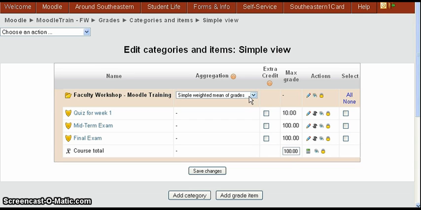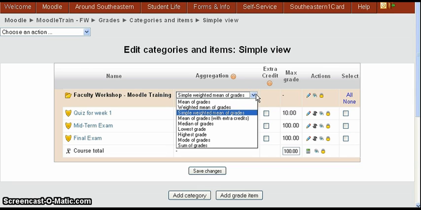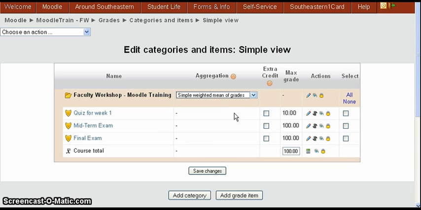And the next thing that affects the grade that comes out is this aggregation, which has several different means of setting grades. This particular one we selected was a simple weighted mean of grades. So when this gets calculated, it's going to take the amount of points you got out of each of these 3 quizzes and exams, and divide it by the total points that were given for all of them, which in this case is 210 points.